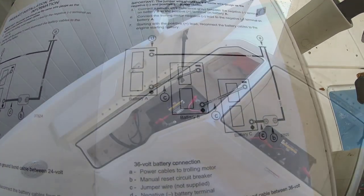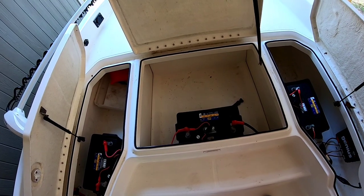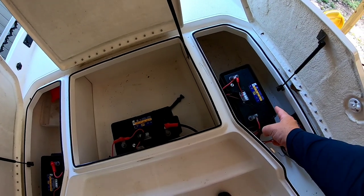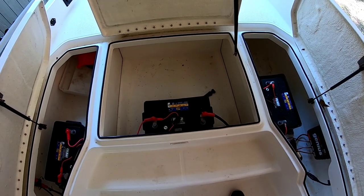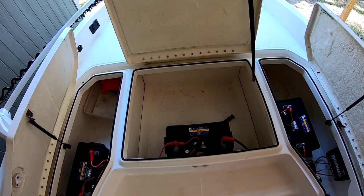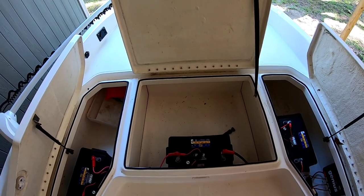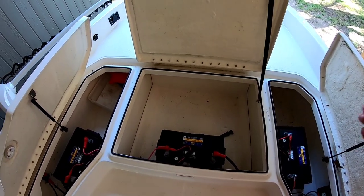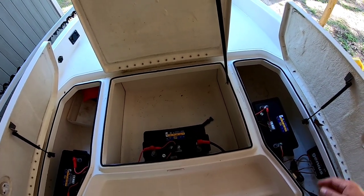When you start this install, you're going to need three batteries for a 36 volt system — 12 volts, 24 volts, and then 36 volts. I have Group 31 absorbed glass mat batteries because they're going to last longer and the AGM batteries will absorb shock and shaking on the boat. You can spend as much as you want — there's a budget brand lasting about one to two years, a five to seven year battery, or lithium batteries if you want to spend more.